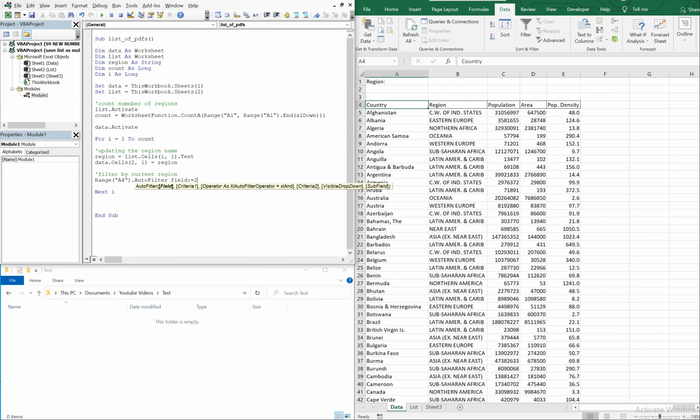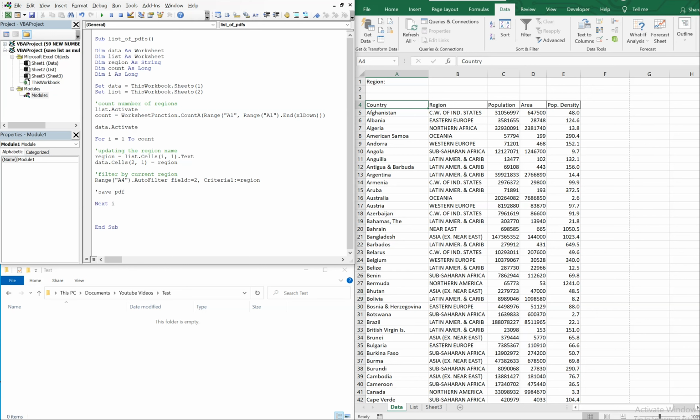So it'll be field 2. And our criteria is just going to be our region. So our region variable, which we change here.